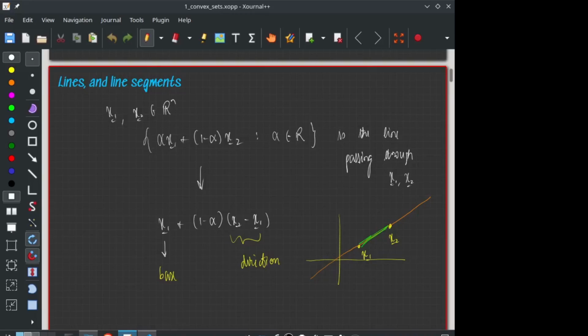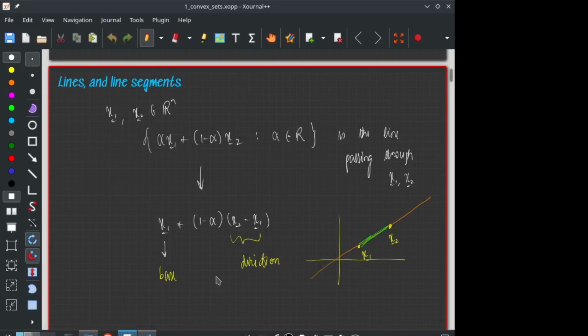Similarly, now if we put the further restriction that the coefficients should not only sum to 1, but also be non-negative, then what we get is basically the line segment joining the 2 points, and that's what we call a convex combination of 2 points. And corresponding to that, we had the idea of the convex hull of a given set and also what a convex set is. So a convex set is one which is closed under convex combination.